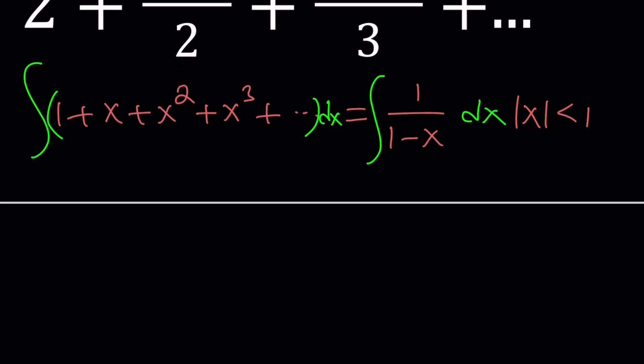The integral of 1, think about it. The derivative of which function is equal to 1? The answer is x, right? Obviously. And you can basically use the power rule. For example, if you're integrating x to the power 1, all you have to do is increase the exponent by 1 and divide by the new exponent. So it's going to be x to the second divided by 2, and then x squared, you're going to increase the exponent and divide by that number and so on and so forth. That's what you're going to be doing. Okay, this is good.